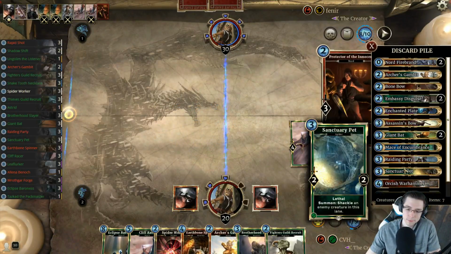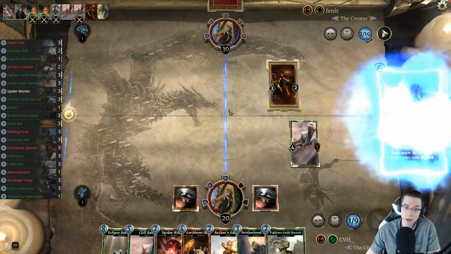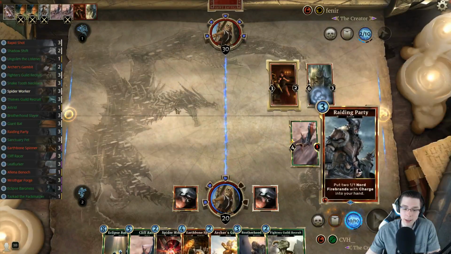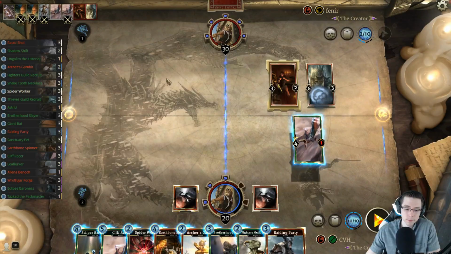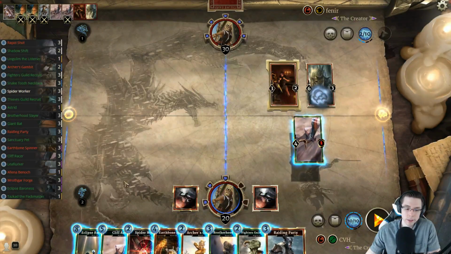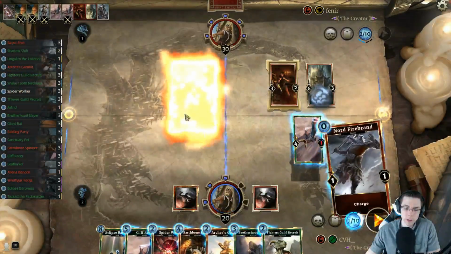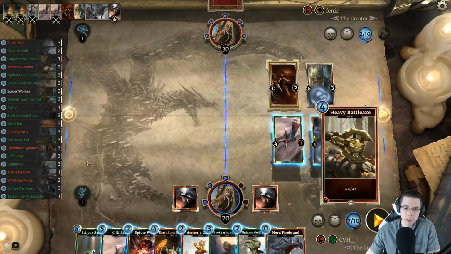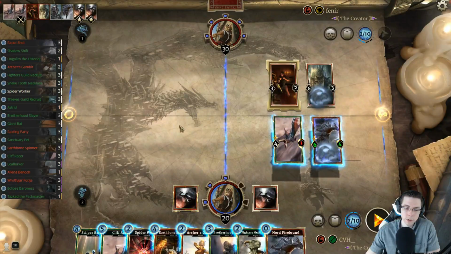We'll see how they like someone who fights back. Dread Clan Fear? At rank 1? Oh my god. What's happening? Alright, well I'll probably Fighter's Guild and Archer's Gambit it over to kill the Clan Fear. Go ahead and get a giant Nord Firebrand. Loot. Sorry, well that does trade favorably.